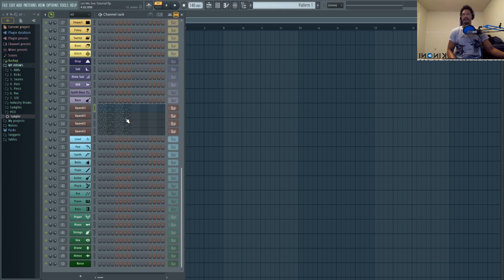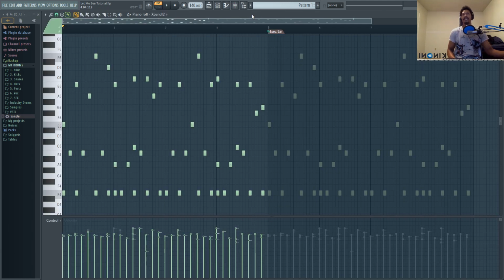But really, I bring up that tutorial because this melody does break that rule, and that's because this melody isn't completely dark. It's not the darkest melody that you could possibly hear. But in that video, I asked you guys to try to find a way to break that rule, and this melody right here does that. And the way that it does it is a tip that I give in another video.